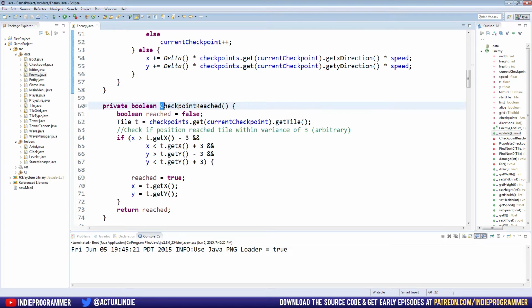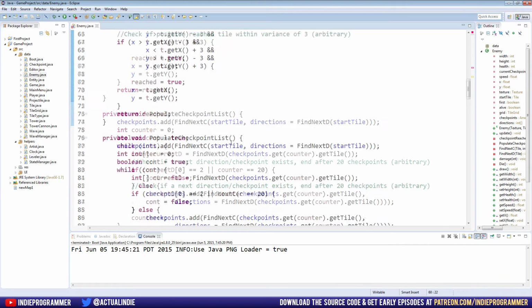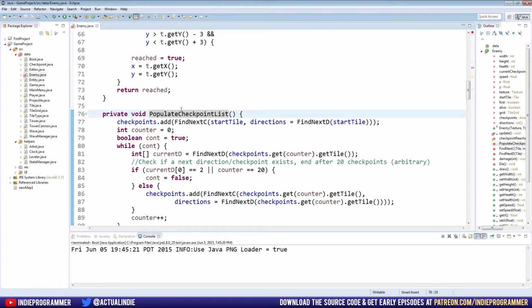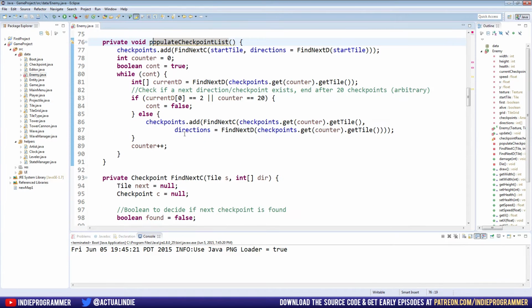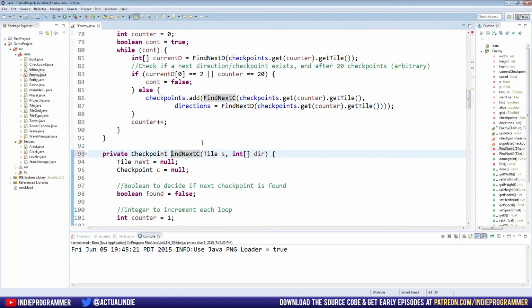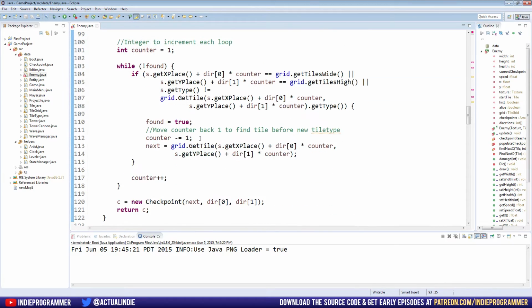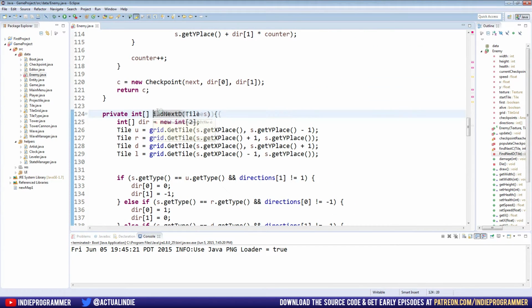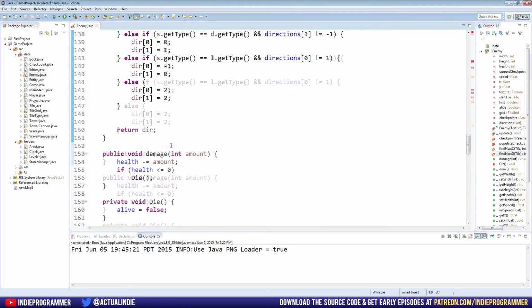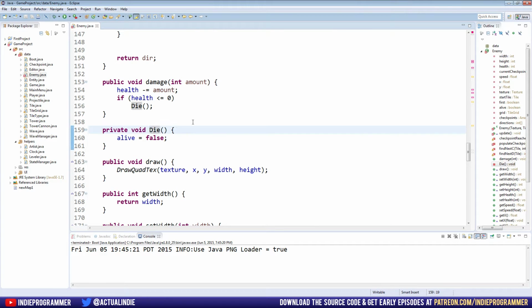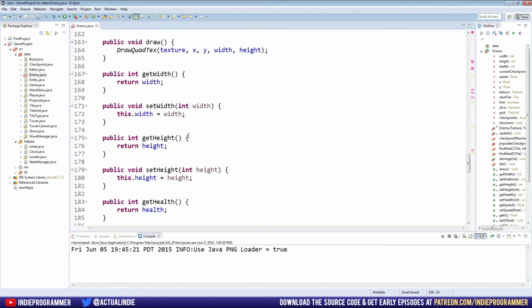So we're going to real quick just change this to a lowercase c, and populate checkpoint list beginning with a lowercase p. Find next c is a lowercase f. Find next d, lowercase f. Die could be lowercase. And I believe that's it.